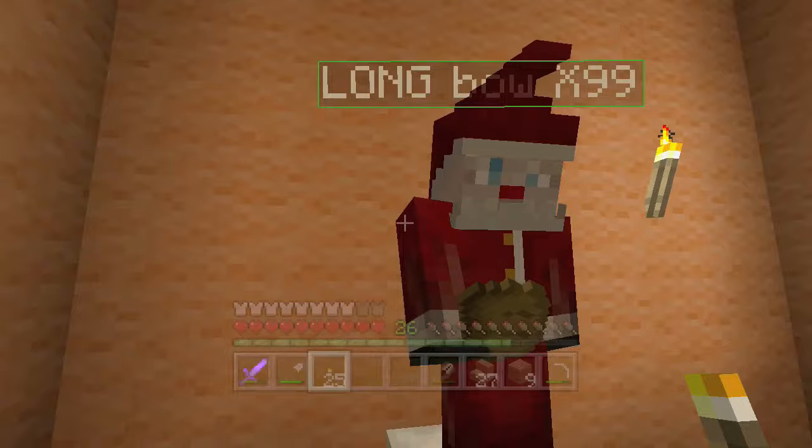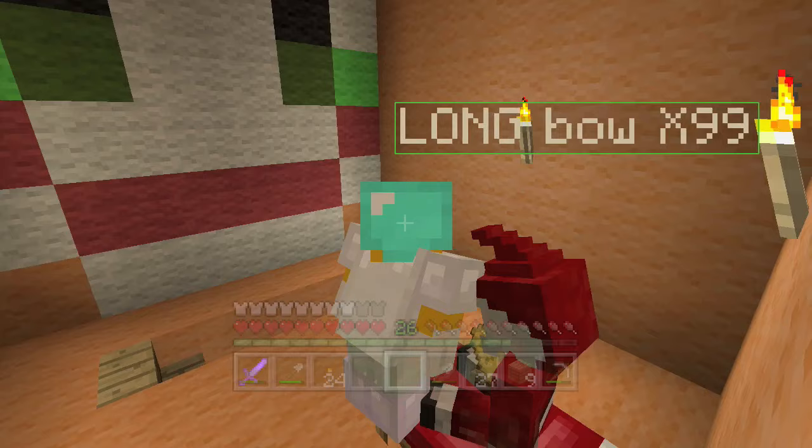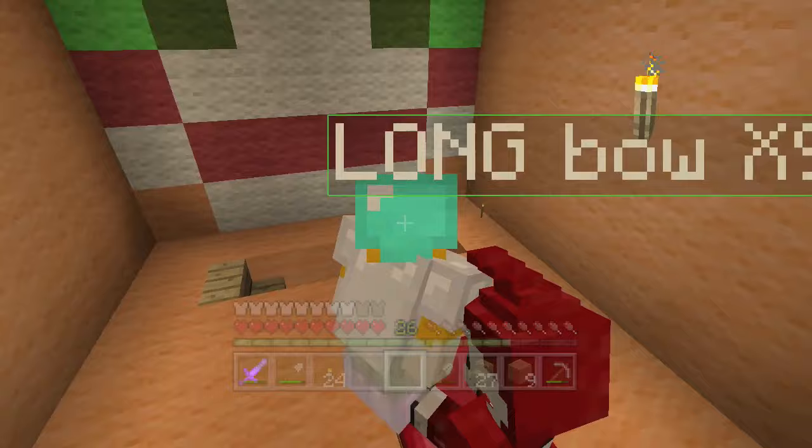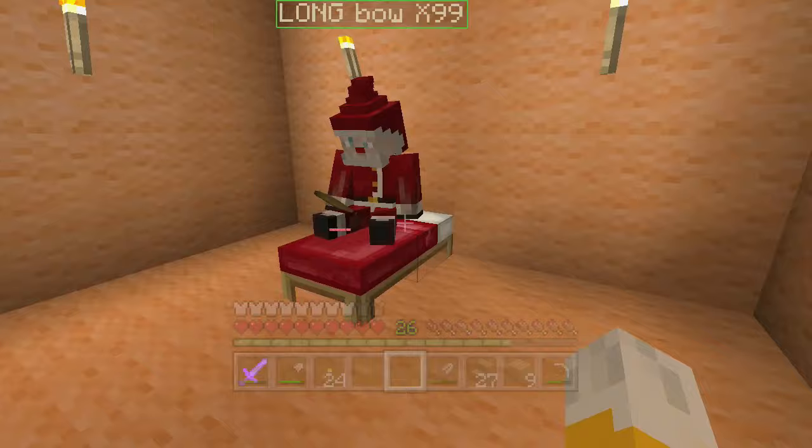I just got Santa just sitting on my bed. Hello, come on, Santa. I'm going to sit on his knee. For Christmas, I'd like a diamond pickaxe, please. And a new puppy. Oh, dear.